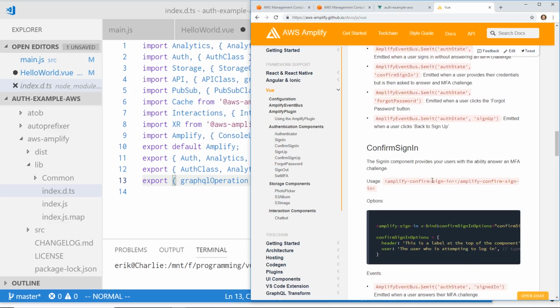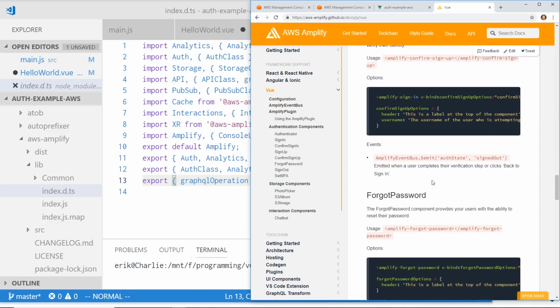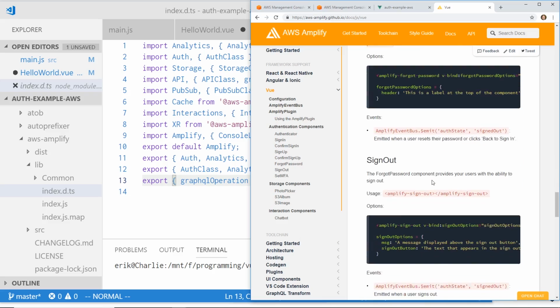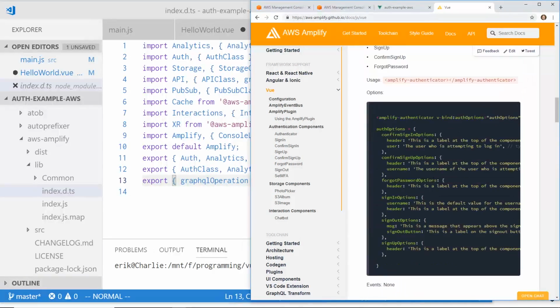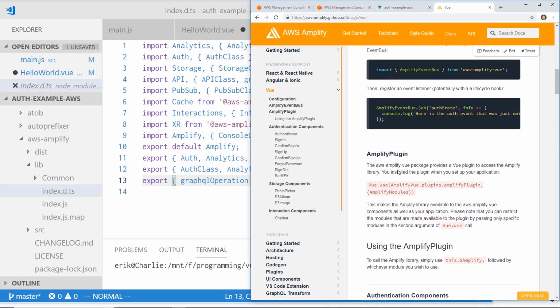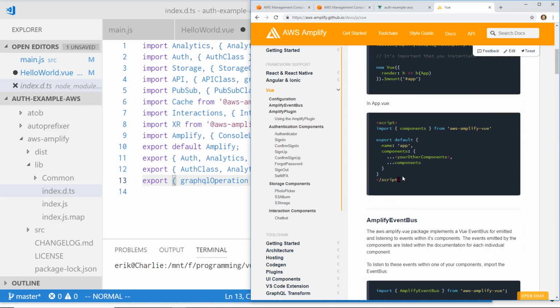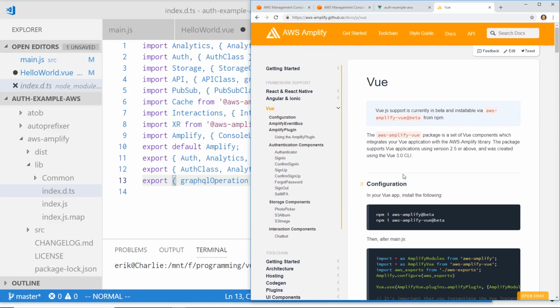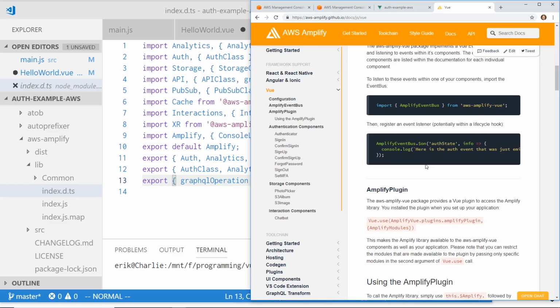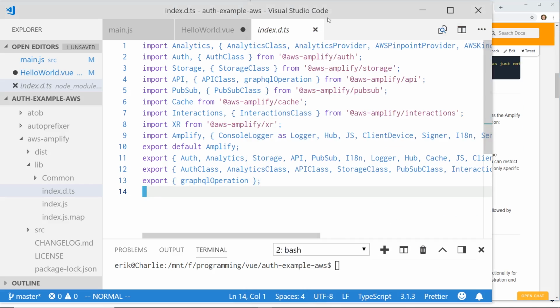So it's really cool. And then of course, if we didn't want to use any of these built-in components, we can just build it ourselves using this Amplify auth plugin, which we won't look at today, but we'll just use the built-in ones for now, just to show how it works. So I'm going to close this.